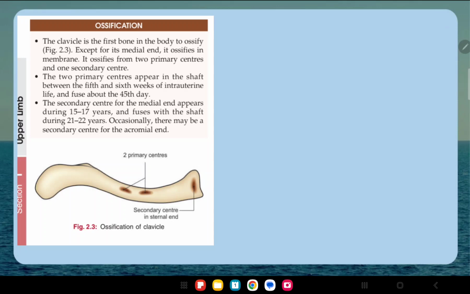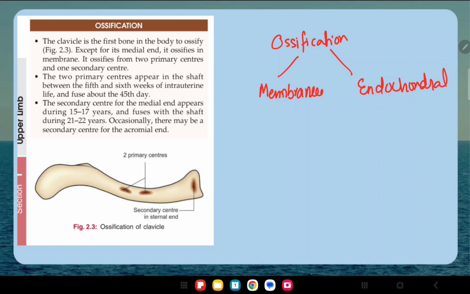There are two types of ossification, for which I will make another video, as it is a detailed process. One is membranous ossification, and the other is endochondral ossification. Right now, I can give you a brief view. In membranous ossification, first the mesenchymal cells come. These are the cells responsible for making different types of cells like osteocyte, osteoblast, osteoclast. They arrange themselves and then form the bone.